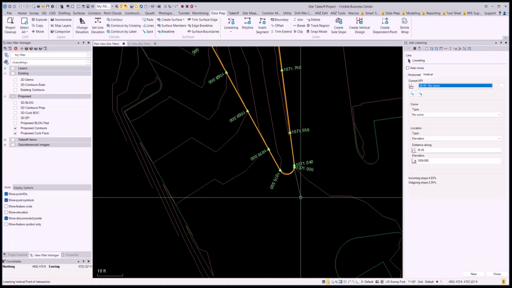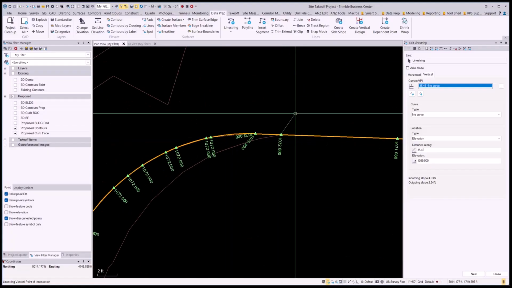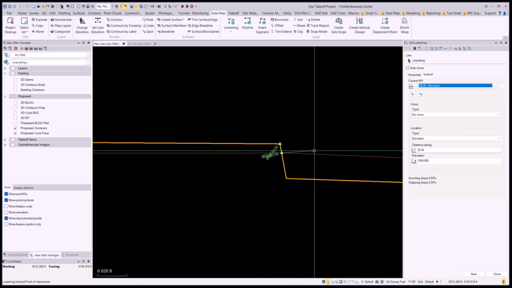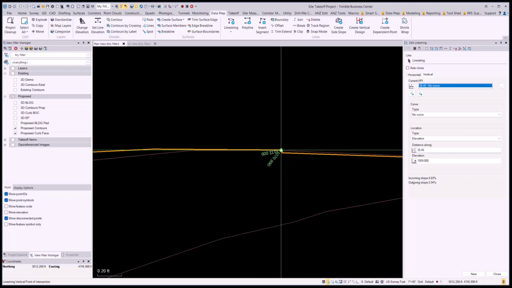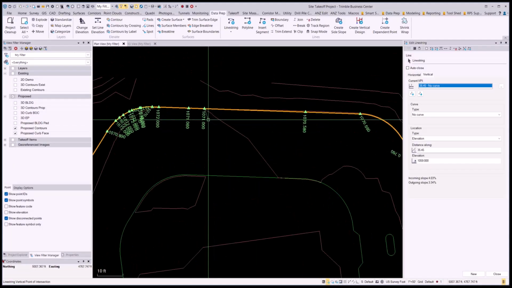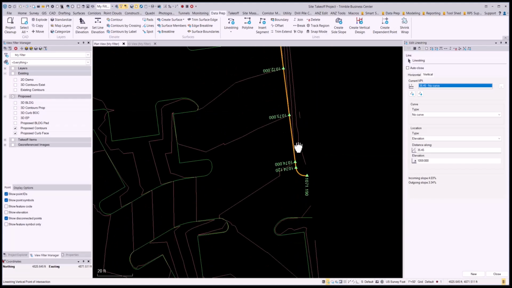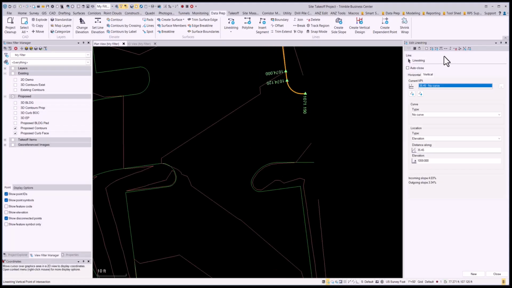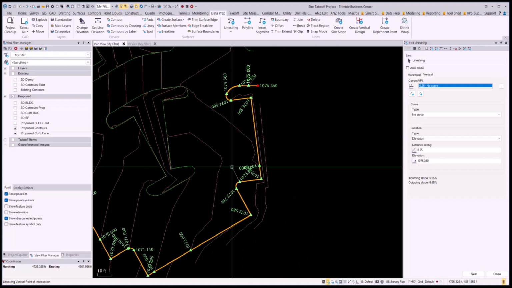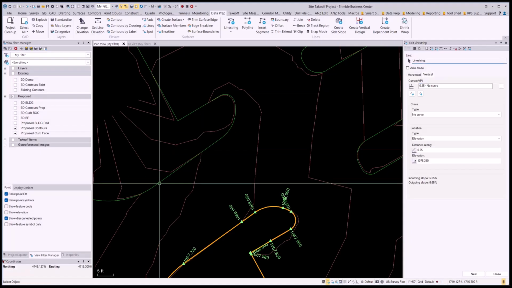But I do want to make sure at least I got them all. So I'm going to walk around the print here, the lines. Here you can see it plugged two of them in. I don't like that at all. The reason is that contour is running along that face of curb, and we're going to talk about that next. Yeah, that one. I thought there were a couple of these that would miss. We'll check this one.